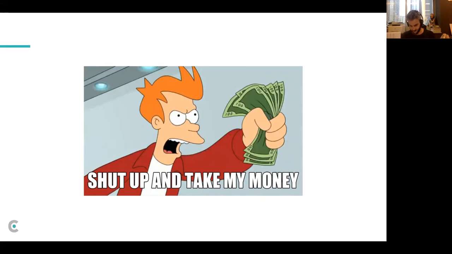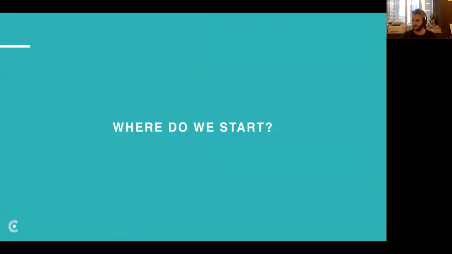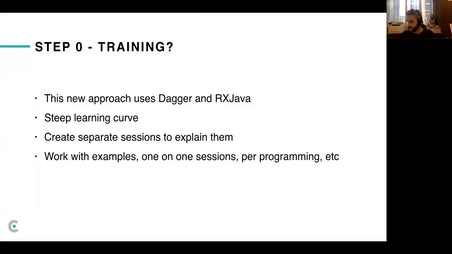Now here's where the harder part comes into place. We have a large code base, a lot of use cases, and as we are developing a platform, it's a little more complicated. It could be in a single app, but I think it's definitely possible. So now the question is, where do we actually start? And the first thing is, I think, step 0.